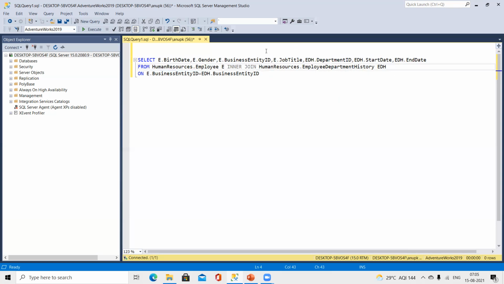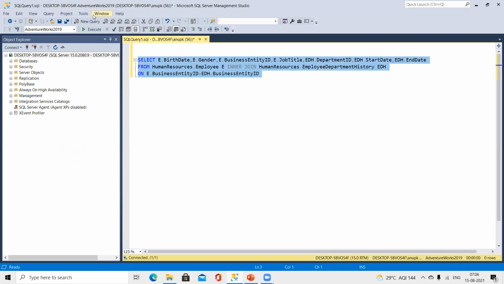So the syntax of this inner join or any join is like this only. You join table A, inner join table B on, you put up the condition. Here the condition can be multiple as well. Right now, we are putting a condition on just one column because business entity ID is the primary key of the employee table, right? So if you join on that, that is fine. But sometimes we need to put up multiple conditions. In that case, I would write another condition with and, and then put the other column on which I want to put the join condition.